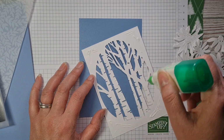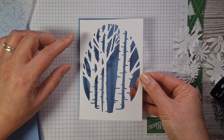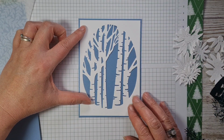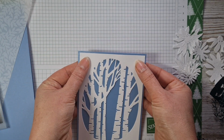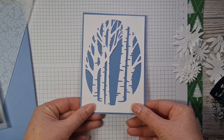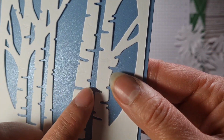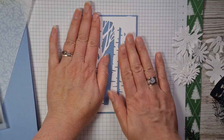It is easier now when we have the dies the same name as the stamp sets. So we've got Aspen Tree dies that go with the Perched in a Tree stamps at the moment. It cuts out this beautiful, very detailed birch tree type effect, and it also embosses. Let me get this up close so that you can see the embossing on there. Hopefully the lighting's catching that too. So there you have it.